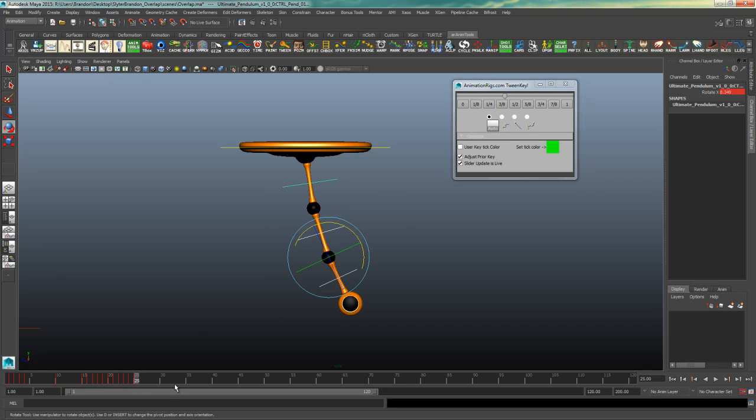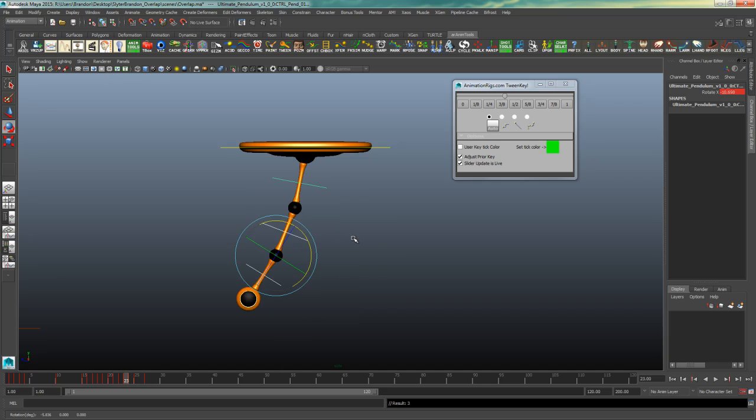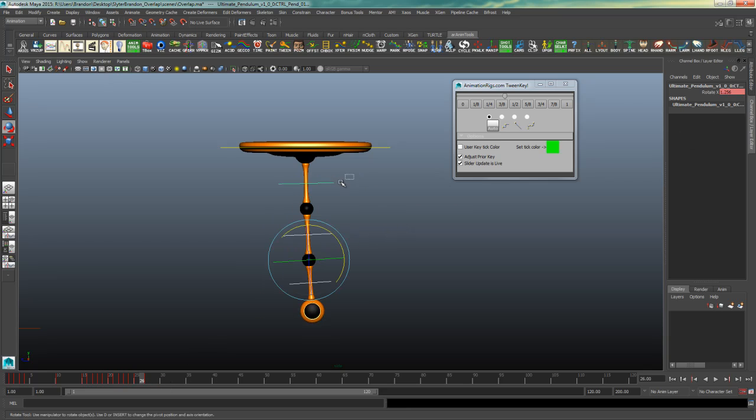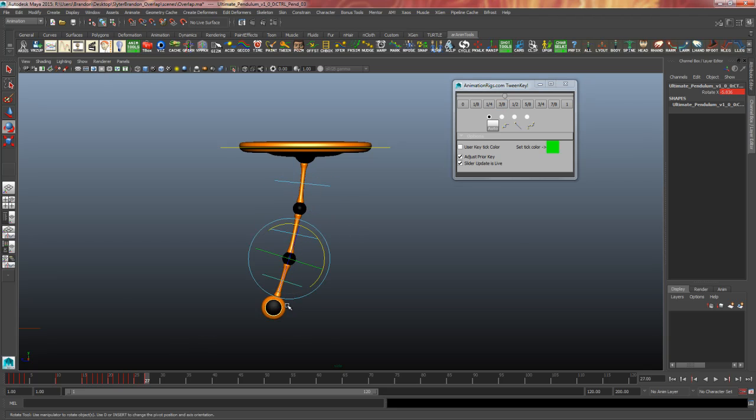Then we'll go to frame 27. We're dwindling this down now. I'll drag it to, what was the previous one? -10. We'll do this one around -5. Go to the in-between. This top one's going to favor the next pose. The middle one's going to be roughly halfway in between, but a little bit favoring the previous pose. And then this bottom one will mostly favor the previous pose.